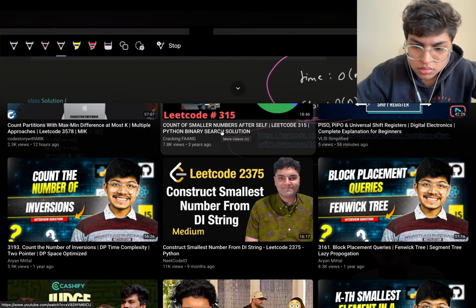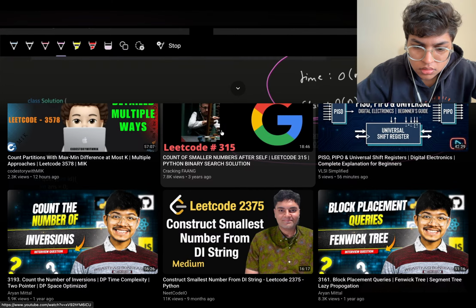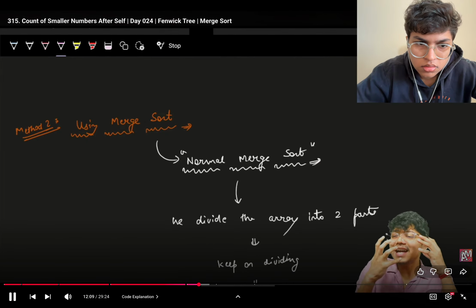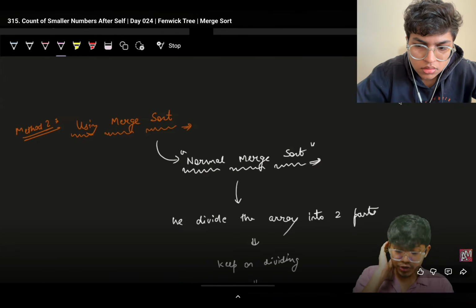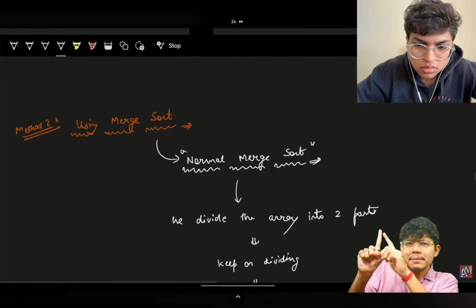Now, the code and all that you can find here itself. But this is the easy approach. It's highly possible that your interviewer might not even know about a Fenwick tree. Usually in companies, people are very basic DSA persons, so they might not know Fenwick tree. In that case, there is nothing. As you saw in the very beginning, I told you it's a log n factor, right?